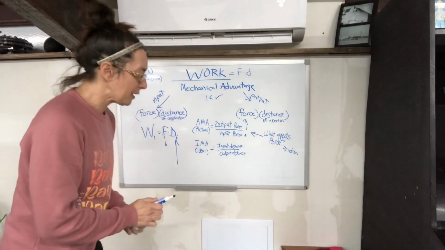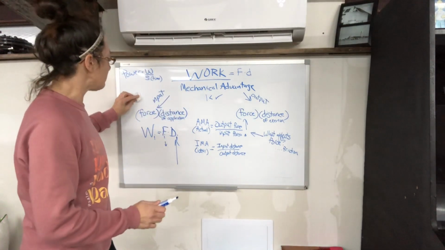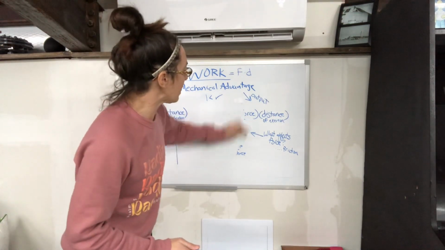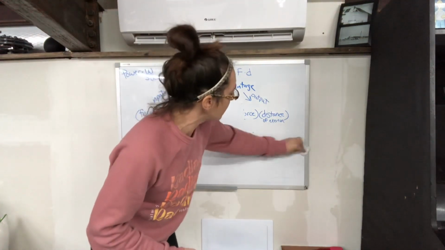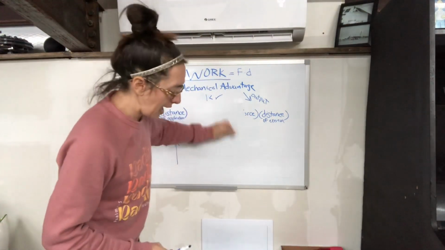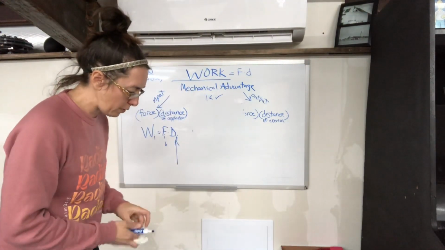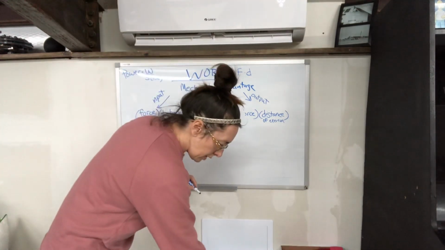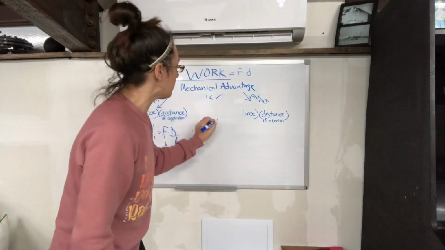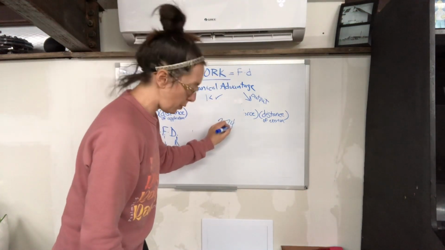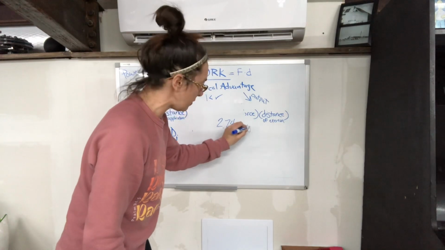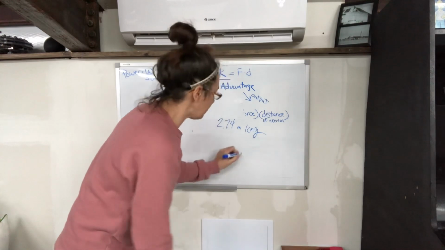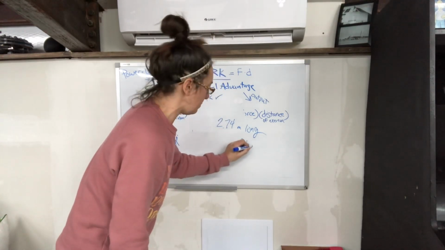Okay? So in your book, it had talked about some ramps, and I talked a little bit about ramps that we had to build for my dad. So when we are looking at ramps, and it said you have a ramp, and it is, let's see, 2.74. I'm going to work the one in the book. 2.47 meters long. Okay. And it's lifting 0.91 meters up.